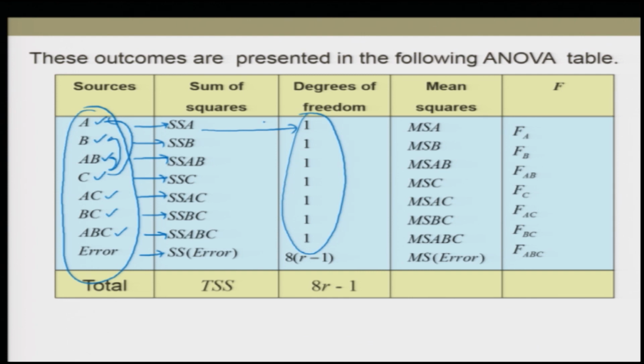1. Each sum of squares follows a chi-square distribution with 1 degree of freedom, and from there we obtain the mean squares due to A, B, C, AB, AC, BC, ABC and error, and based on that we obtain the F statistics for each of the main effects and each of the interaction effects of 2 factors and 3 factors. So, this is how we can conduct the 2^3 factorial experiment.